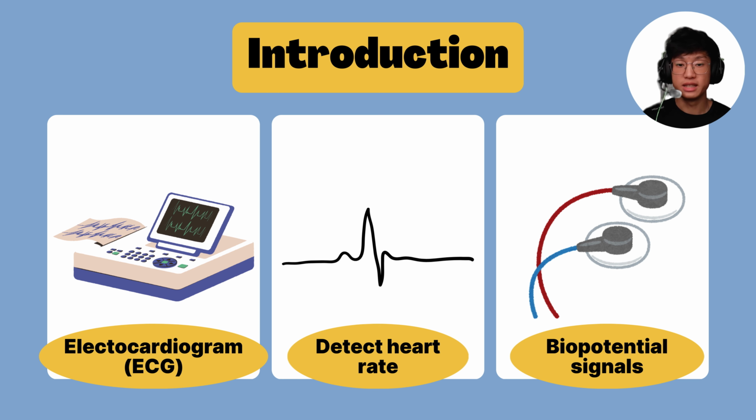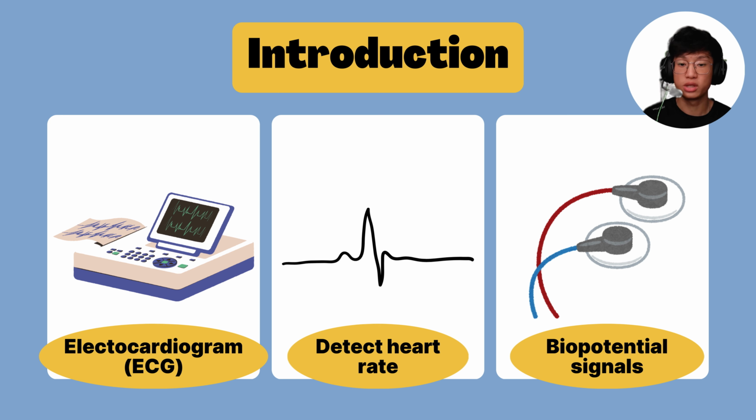Before we talk about our design, I would like to briefly introduce what an electrocardiogram machine, or ECG machine in short, is. An ECG machine is a very popular medical device in hospitals that can measure heart rate and generate an electrocardiogram to illustrate the heart activity to help doctors to diagnose patients. This machine works by attaching electrodes on the patient's chest and limbs to detect the biopotential signal from the electrical activity of the heart. Furthermore, there are many different types of ECG machines and they serve different purposes.